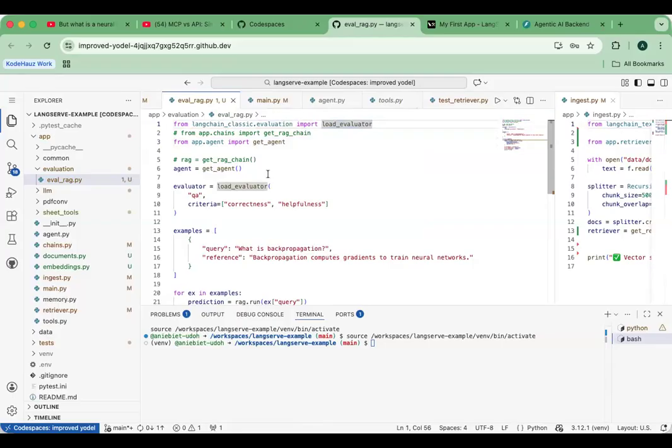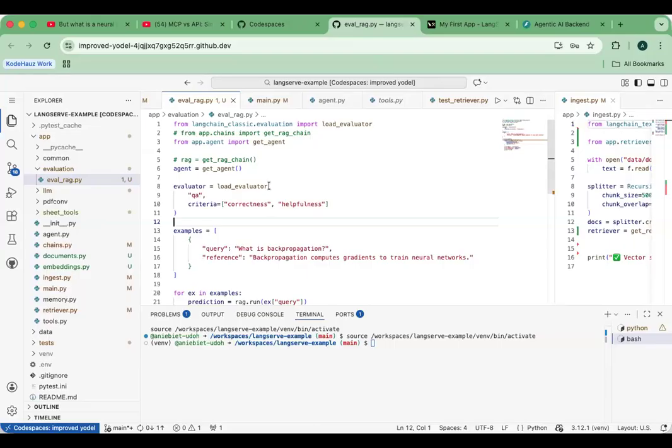But a lot of these evaluation methods have now been moved to LangSmith. So you can use LangSmith to do evaluation as well, right? And I'm going to show you how we do that shortly. But let's just look at this.